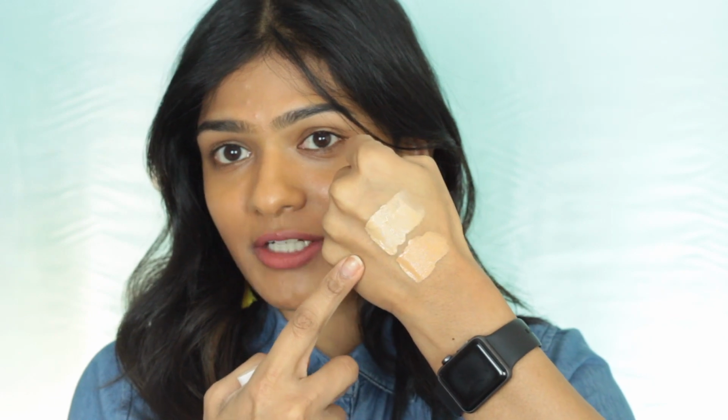So I'm going to swatch these two shades for you guys before we jump into the application process. So this is the shade 310 and this is the shade 330. I can get away with using just the shade 310. As you can see, I don't have extreme dark circles, so it's not gonna turn ashy on me or anything like that. But if you're closer to my skin tone and if you have dark circles, then I would say go with the shade 330.